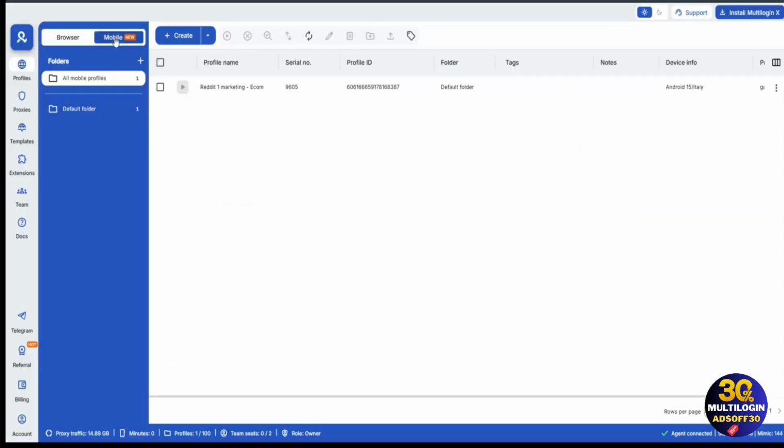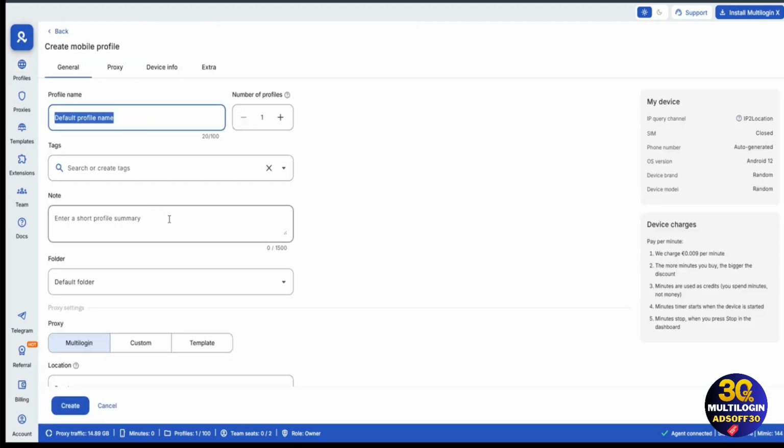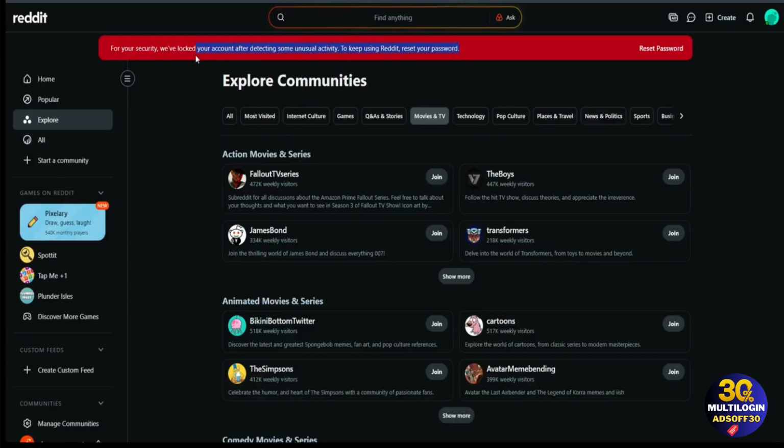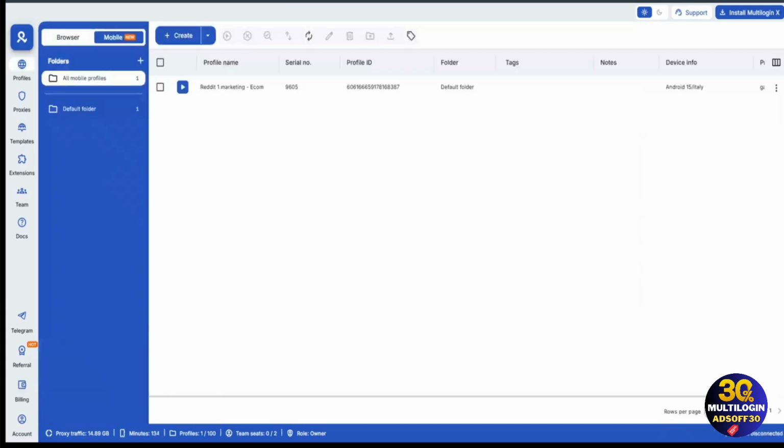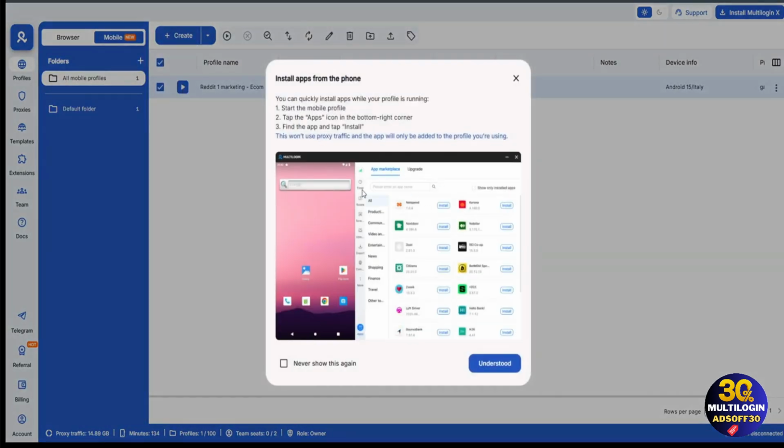Once you have created your account inside Multilogin, you want to start by creating a new browser profile. Each profile comes with its own unique fingerprint, isolated storage, cookies, and local data. Now, from Reddit's perspective, this will look like a completely different computer and a completely different session. You assign a dedicated proxy to that profile so IP, location, and browser data all match naturally. Once that's done, you launch the profile and go to Reddit just like a normal user would.